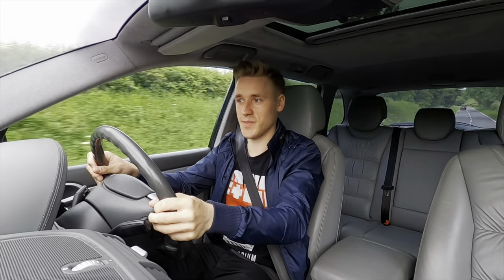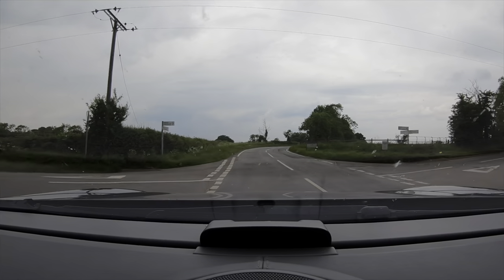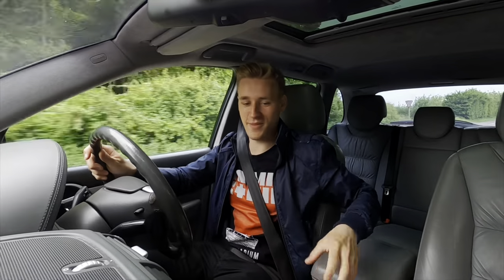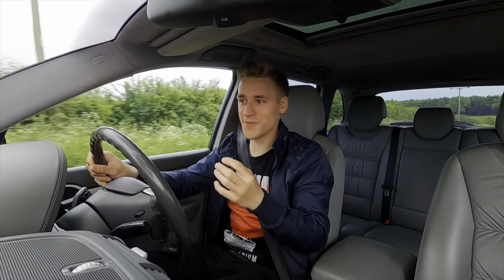I thought they would just be a mid-size SUV, but this is a genuinely big SUV. Funny enough, I don't feel like I'm that big on the road - it just feels big. When I was setting up my GoPro to position the camera, I had to really reach and clamber over the central console in this car to try and reach across. Good thing I've got an SUV I can off-road now! It's a wide interior, but it doesn't feel wide when I'm driving on the road, which is the really weird part.